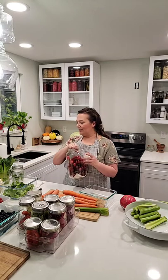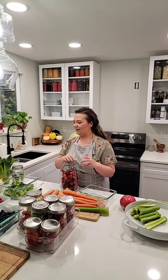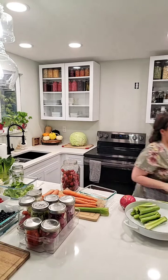What was the other question? Plastic mason jar lids. Oh, yeah. The big ones have plastic lids. I don't know where they are. Are they right here?